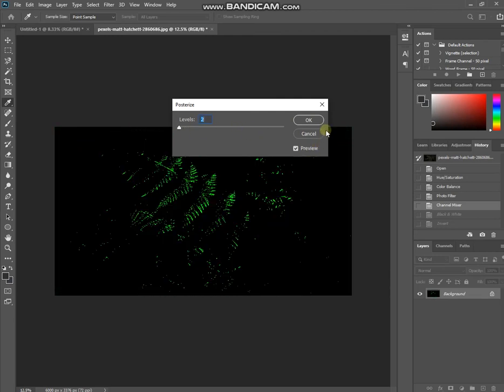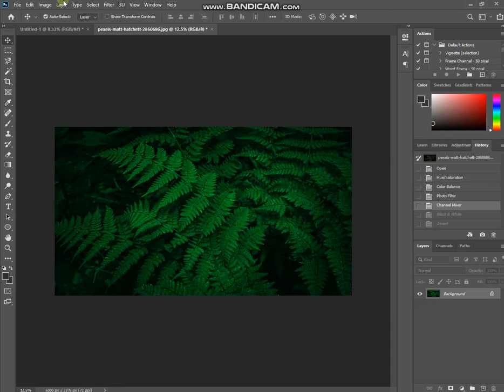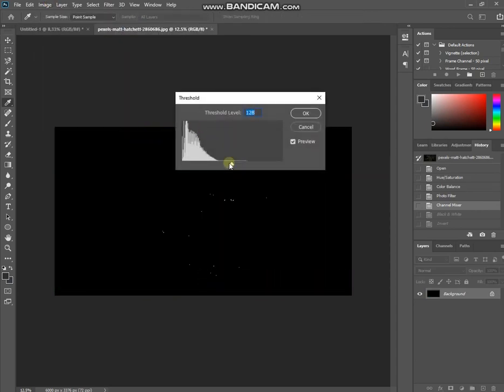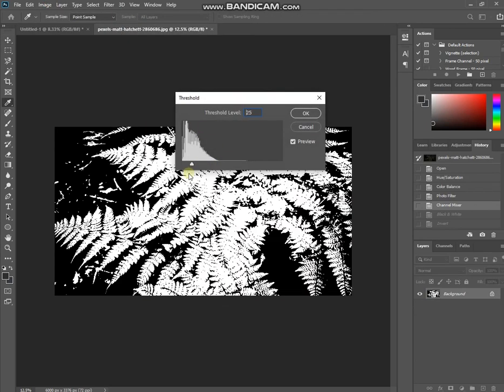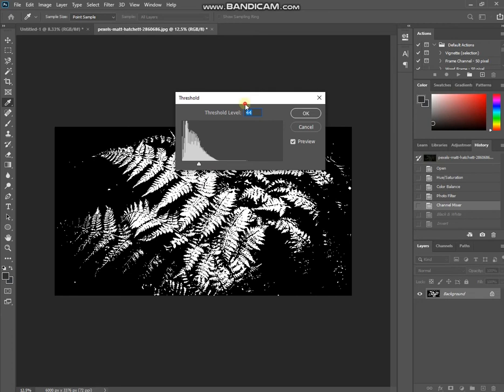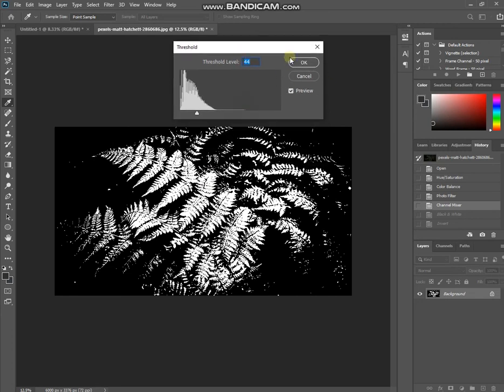So next over here is the invert map option. By using this you can invert the colors of your image. As you can see, I have pressed it and the whole image color is now inverted. So if you want to see it, let me change it to the black and white image. As you can see, I have changed it into the black and white image.